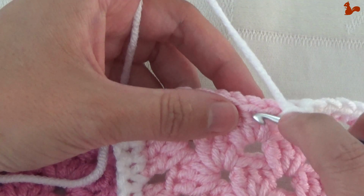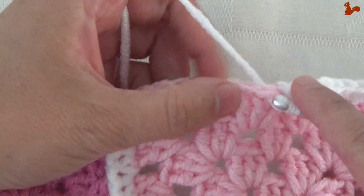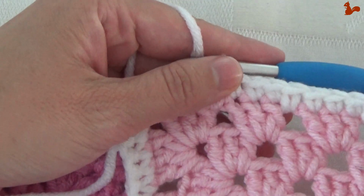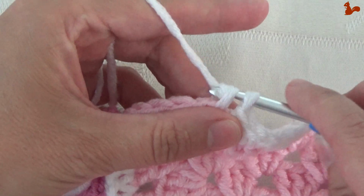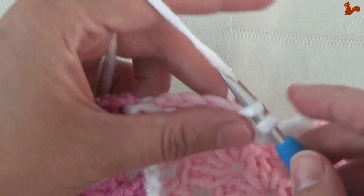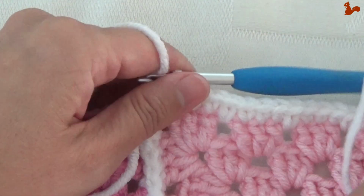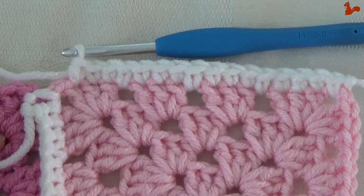Now I need a few more. 9, 10. This here is 11, and then 12 is here in the chain space, and those last 3 stitches are the last ones. 12, 13, 14, there we go, and 15. So now you have along this edge 15 single crochets.